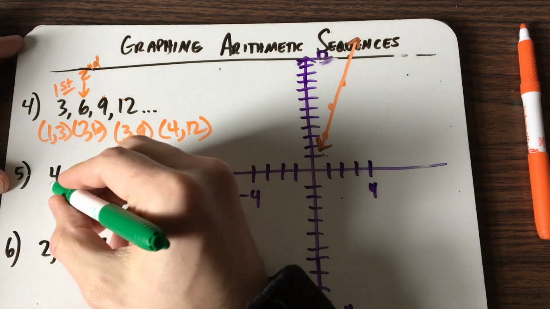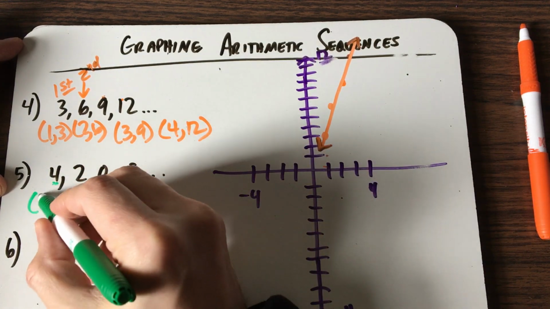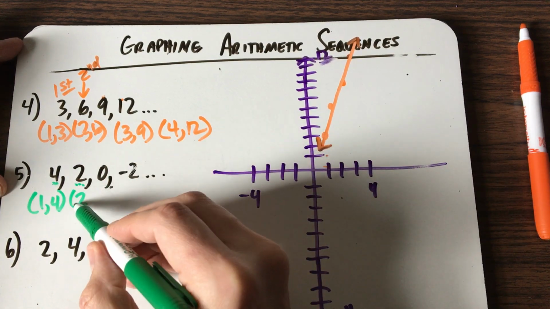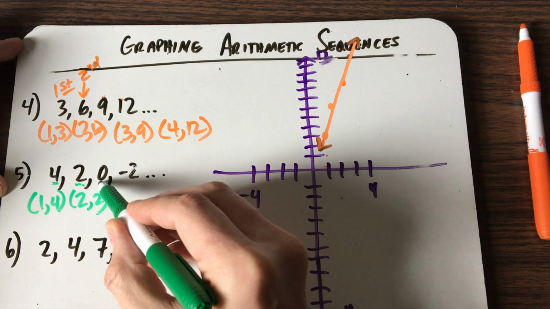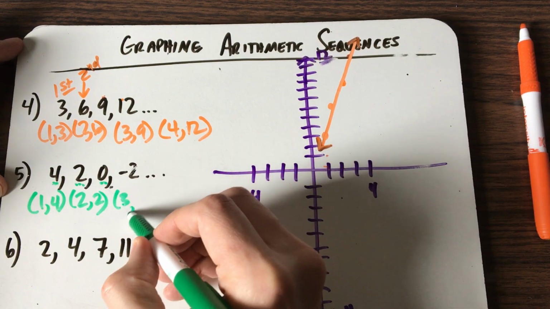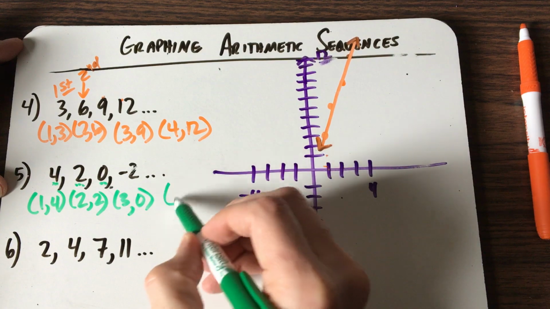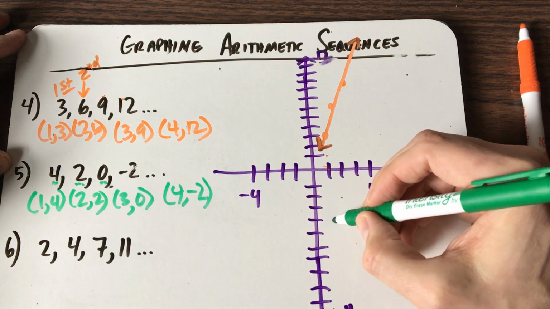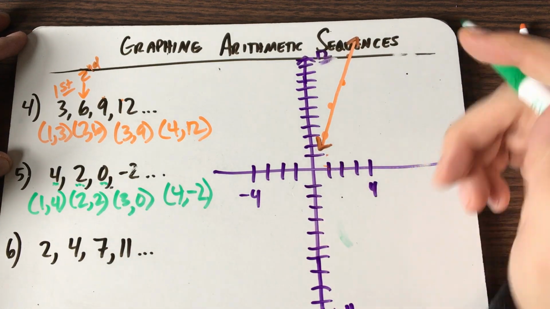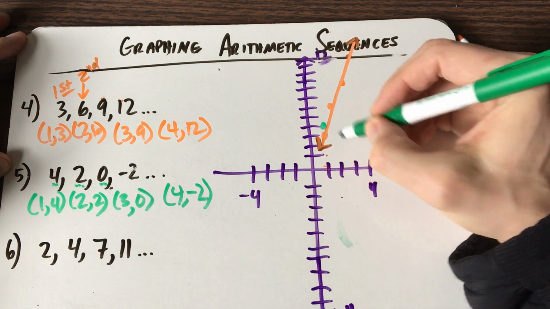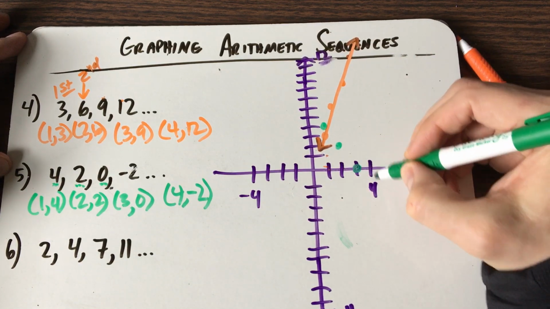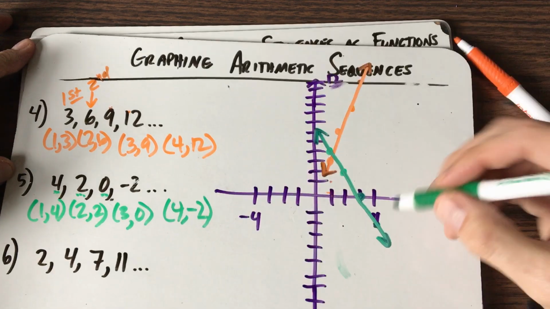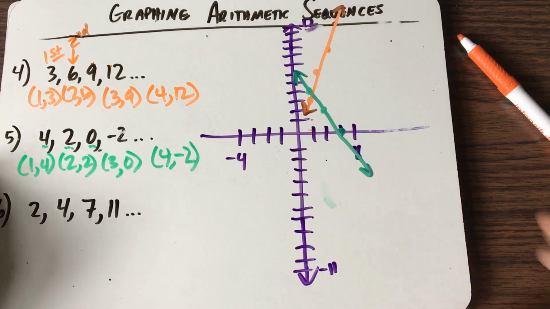Number 5, I'll just put it on the same graph. The first term right here is 4, so I'm going to graph the point 1 because it was the first term, and then 4. The second one is 2. So the second term, that's what that represents, was 2. The third term right here is 0. So the third term, number 3, because it was third, is 0. And then the fourth term is -2. So my fourth term is -2. I'm just going to graph those 4 points on the coordinate plane with you guys being able to do the assignment on the computer. Whoops, 1 and +4, not -4. 3, 4. 2 with 2, 3 with 0, 4 with -2. The cool thing about you doing these on the computer is you won't have to draw the graphs like this, and your line should be perfectly straight because it's going to be done electronically on the computer.